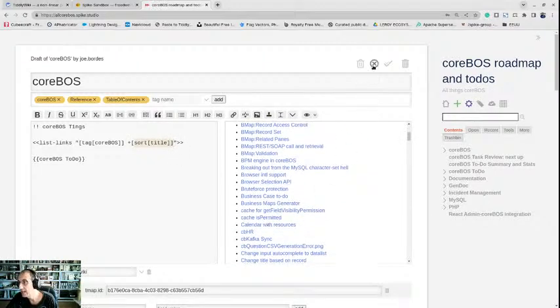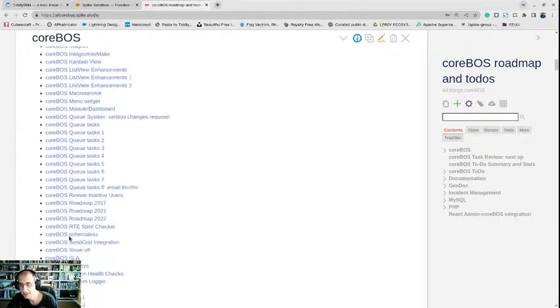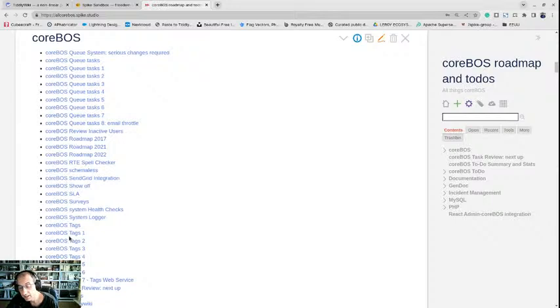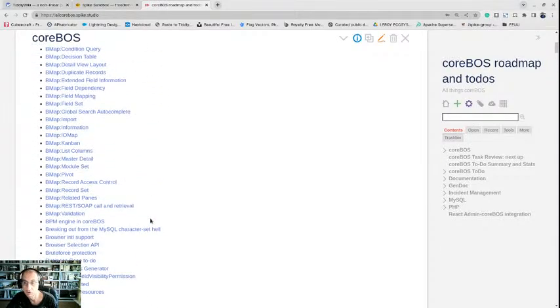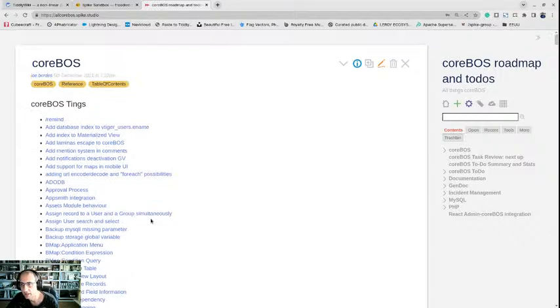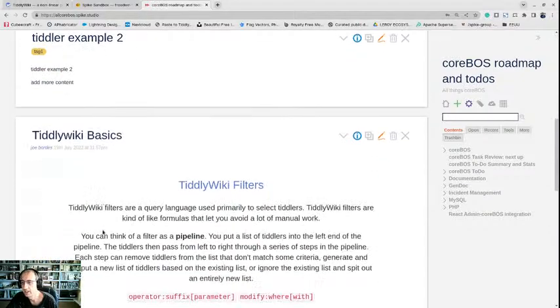So I did not type in all of these links here. I just create individual tiddlers, each one with their own information. As I create them and add the tag, the list in this tiddler keeps on growing, getting bigger or smaller depending on whether I delete a tiddler or not. So it's not about actually inserting that information yourself. It's about knowing how to use that information and get it out.